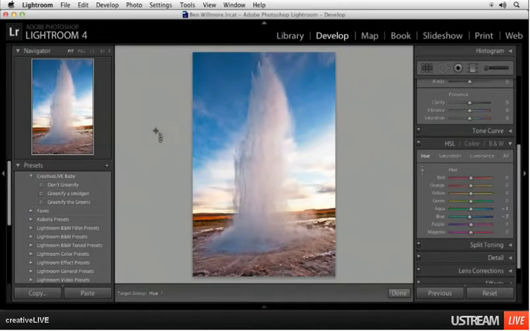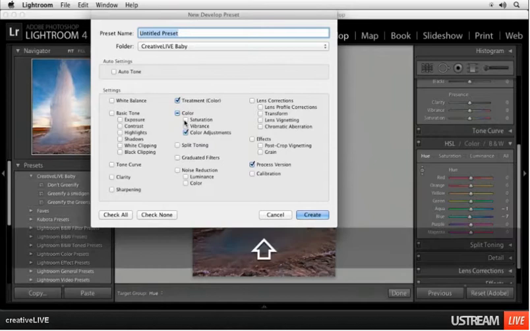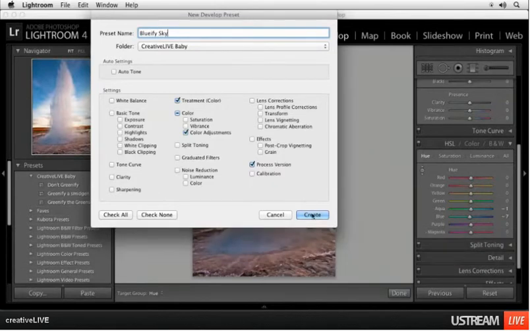You could adjust that. Then come over to your presets, and why not save it as a preset? Is that how you spell bluify? And just tell it what you want to include in your preset, and it'd be only the color adjustments, because I don't want it to mess up and apply my exposure and contrast and all that, because it wasn't specific to making the sky change. This way it will only apply those settings, which can be great. Hit create.